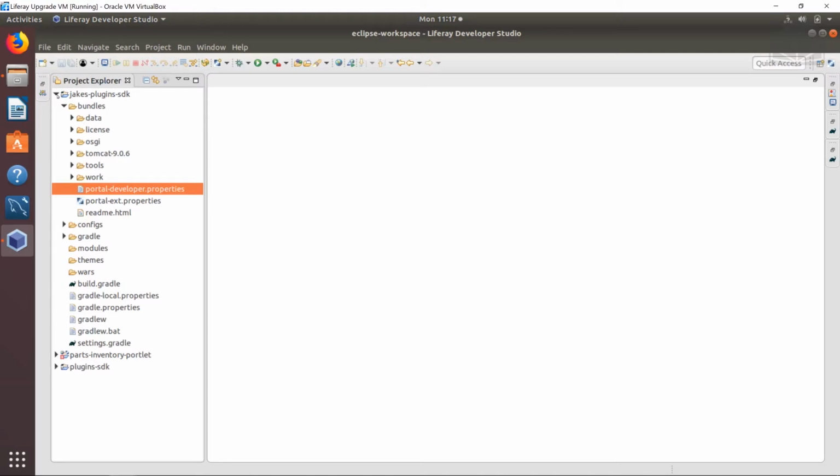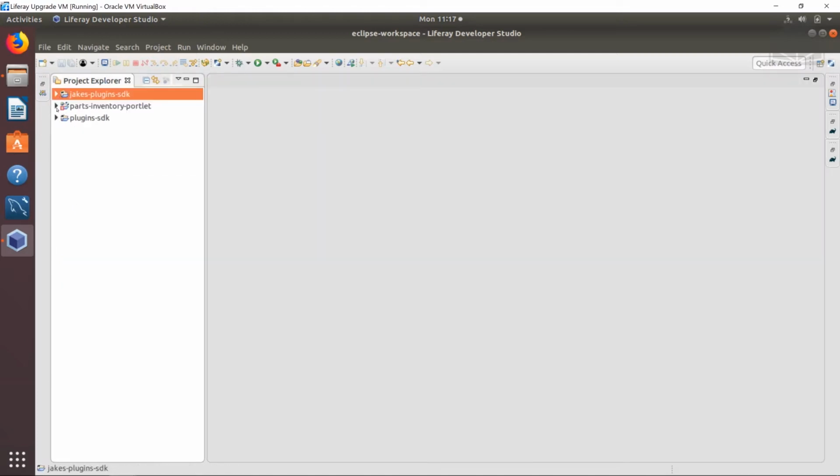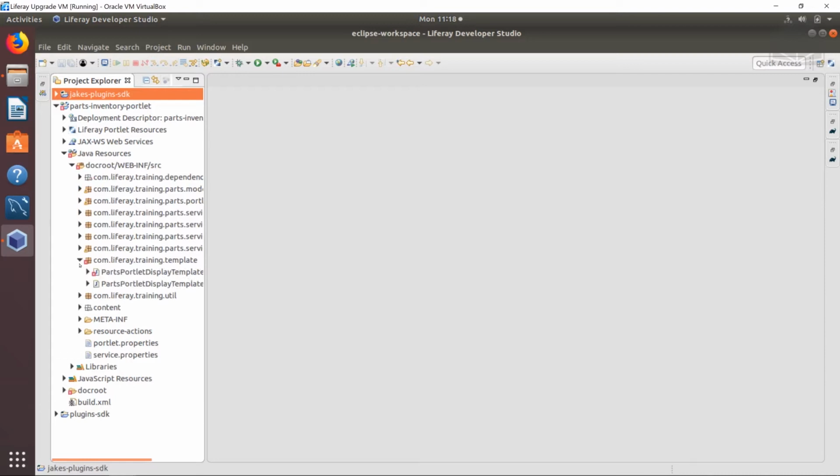So we have our project here. This is called the parts inventory portlet. If you've taken a training back in the 6.2 days on developer 1, then this might look a little bit familiar to you. If not, not a big deal. No worries there. So you're going to see a couple of errors here. Now, in this situation, the errors are going to be revolving around dependencies. Because a lot has changed from 6.2 to 7.1, things may have been moved or even removed. So we need to do a little bit of investigation work to figure those things out. So let's first take a look at what our errors are, and let's see what next steps we need to take once we figure those out.